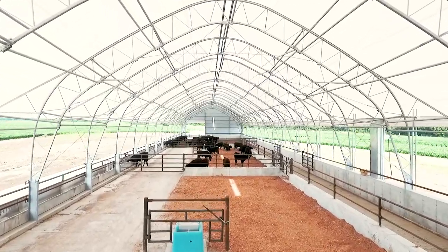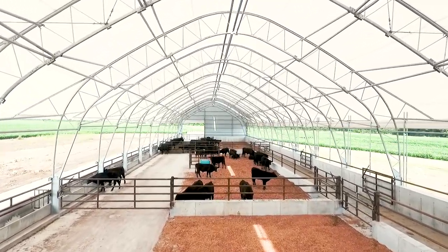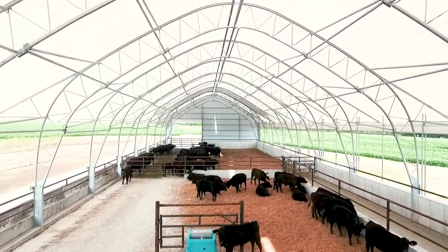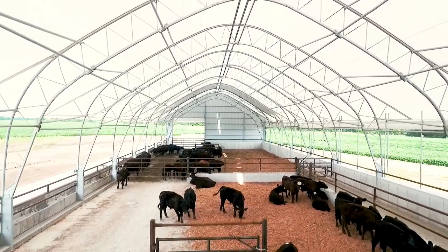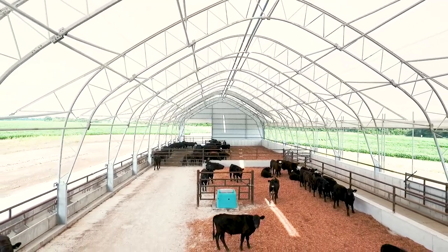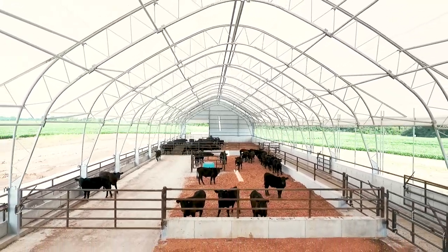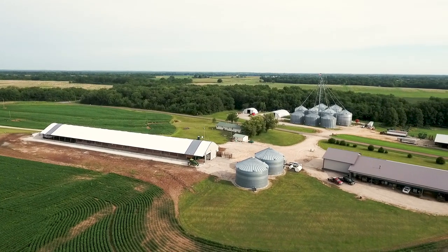This is a pretty brief tour, but this gives you a rundown of the Accu-Steel building inside and out. This is a bed pack feature — we can do this structure with bed pack or deep slat if you'd like to go to a finishing facility. Very versatile, very durable, and different widths are available, although we do recommend for natural airflow either the 50 or the 62 wide. We thank you for giving us the opportunity to show you this barn. If you'd like to see a barn in person, give us a call at 402-942-1539 for a personal tour. Let us show you how we can grow your operation.